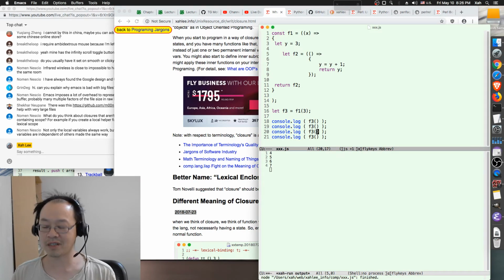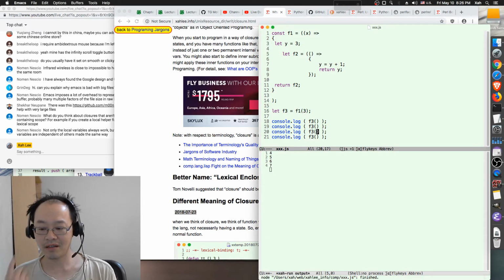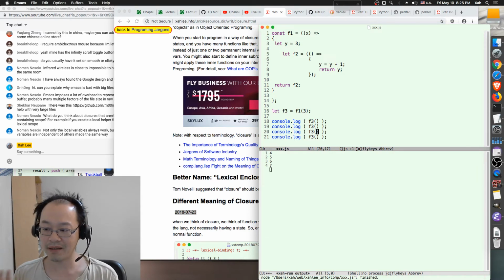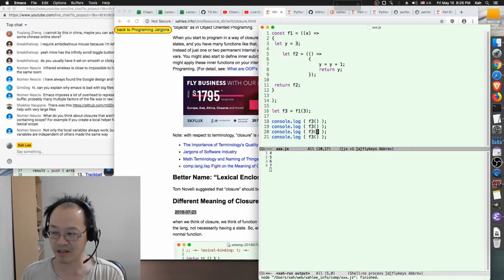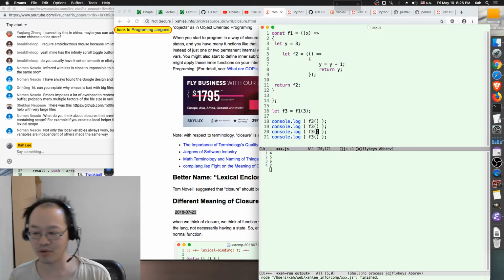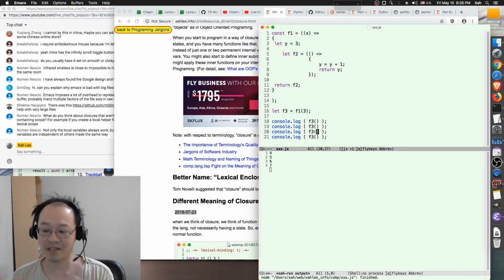Now, why is it called closure? It is because it's some kind of enclosure. It's like closed. It's a house. It's a circle. It's a bubble. It's a lexical enclosure. That is why it's called closure. Now let me talk about why I don't like it. I don't think it's a good thing in programming. Wait, hold on a second. Now let me talk about why it is useful.